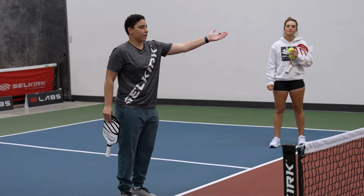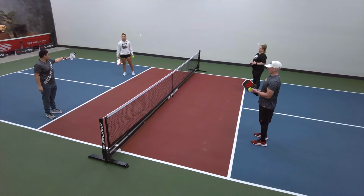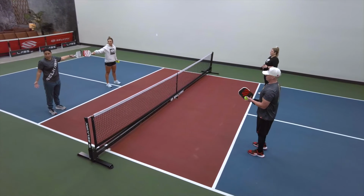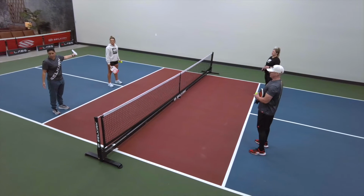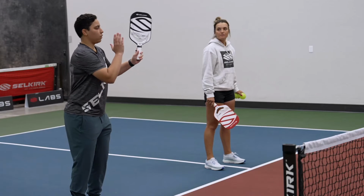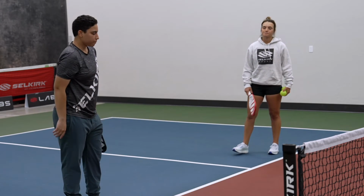If Bethany is hitting the ball, and I'm standing here, and Catherine is arm's length from me with her paddle, are we in good position? No, we are not in good position because now Bethany has a wide open line to pass us, right? So it's not follow your partner, it's follow the ball. Wherever you hit the ball on the other side of the court is where you want to move to, right?